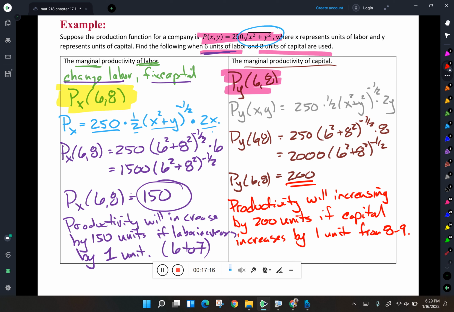Now, technically, that's a lie, because there are techniques for allowing both variables to change, but they are outside the scope of what we do in here. You may run into those later in your math career, but for right now, we're saying only allow x to change or only allow y to change. If you want to change them both, that's a much more complicated problem. Okay, we'll save that for later.